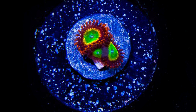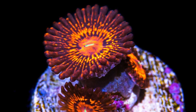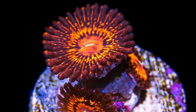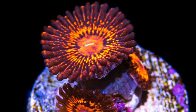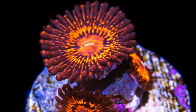Coming in at number 7 on our top 10 zoanthids is the Darth Maul zoanthid. Now, this guy, to get the full effect of him, you definitely need to put him in the actinic lighting. Although this picture is a pretty good representation of this coral in some whiter lighting, it definitely still has a lot of those vivid colorations. It almost looks like lava in a way.